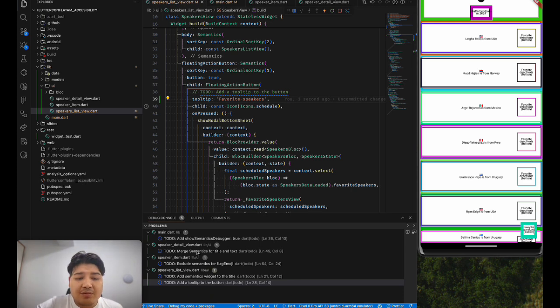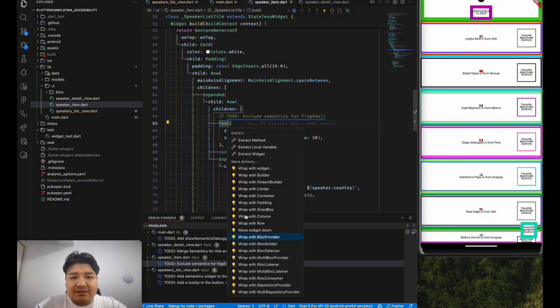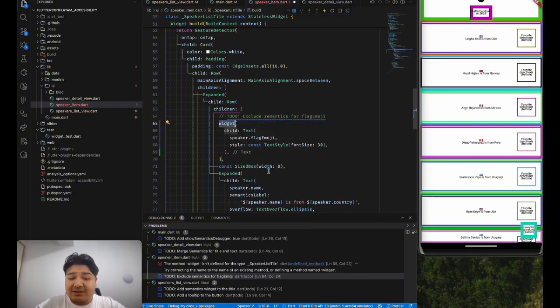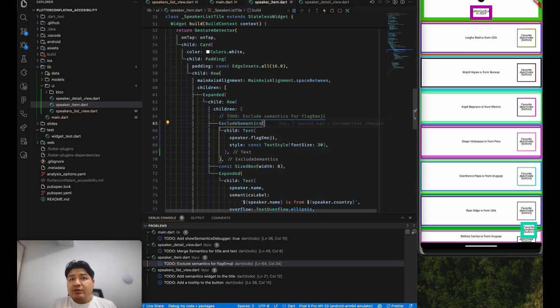In this example, we are going to exclude the emoji text from the semantics tree, just wrapping it with the exclude semantics widget. The emoji is still visible, but the screen reader ignores it, keeping the information flow clear and focused for users who depend on accessibility tools.